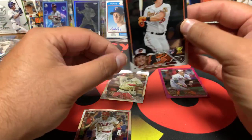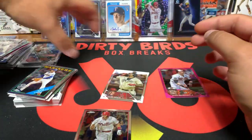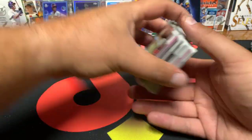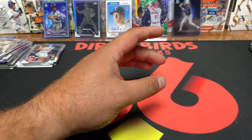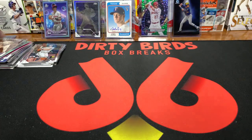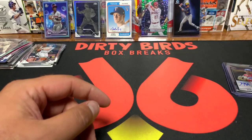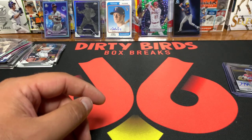And that will do us guys — we got zero Otanis and zero Acunas. I thought it was a decent break getting the Josh Young auto — glad we got to do a cheaper break, wish there were more cool hits, but I thought it was a decent break for 10 blasters. We did get the two Dominican autos out of Elite which I'm gonna have to random off — gotta charge my laptop, I blew it and it's not charged so I can't do a random right this second.